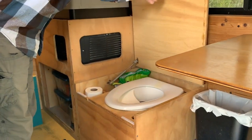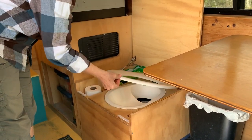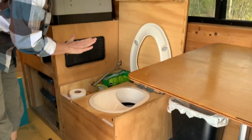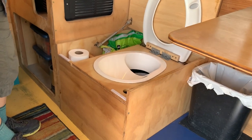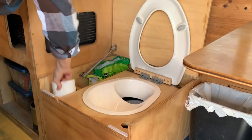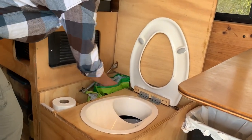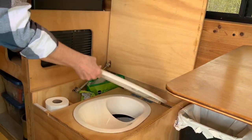I'm very proud of this thing. This is a regular toilet seat that sits on top of a urine diverter. So we've got solids going one way and urine going the other. This over here is like storage area for like toilet paper, things like that. Wood shavings, because that's what we use now for the solids. And voila.